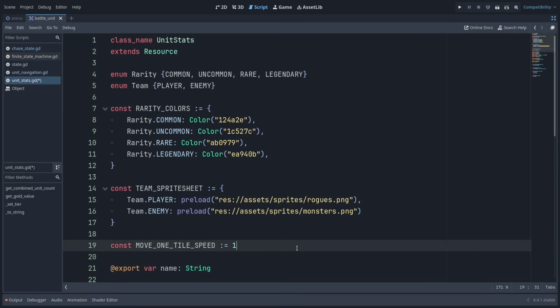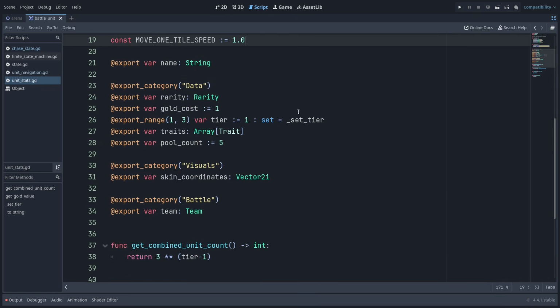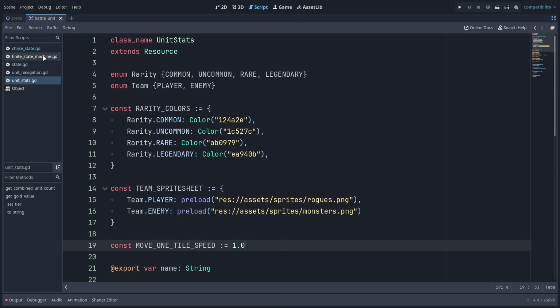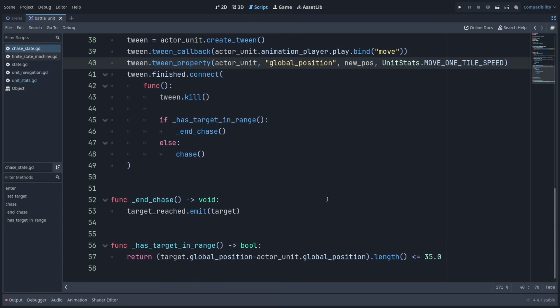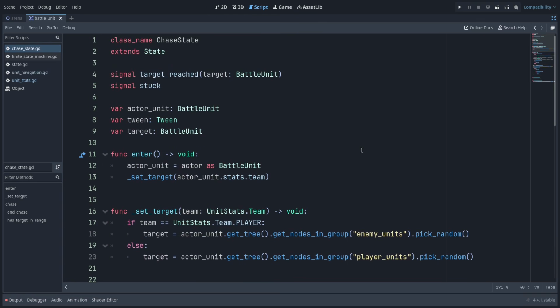Or if you want to use fractions here or floating point values, which makes sense, we can leave it at 1.0. And you can experiment with the different speeds. This is in seconds. So this is moving 32 pixels in a second, right? And we'll see if that's too fast or too slow or whatever value you like. Again, you might want to do this on a per unit basis. Then we would just need to add a new property for movement speed. And then you can set it on a per unit basis. Right. So if we go back to the ChaseState, this error message should disappear because now we do have that constant we referenced. And with no error messages left, I think we're done with the ChaseState.